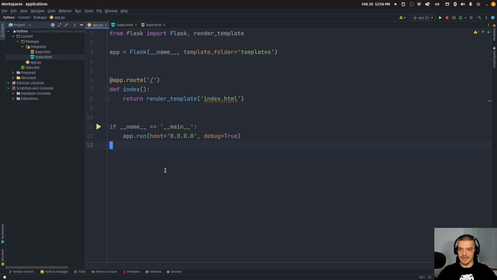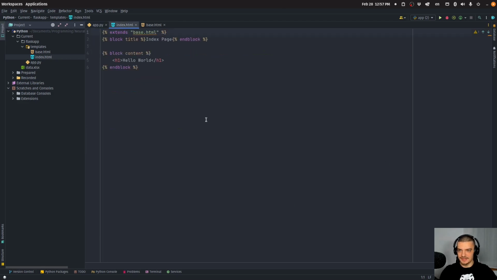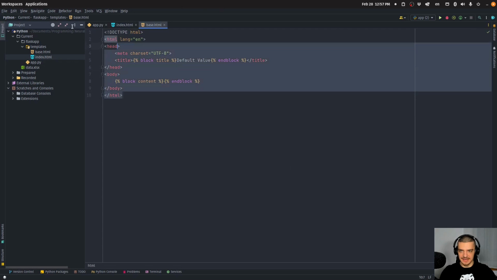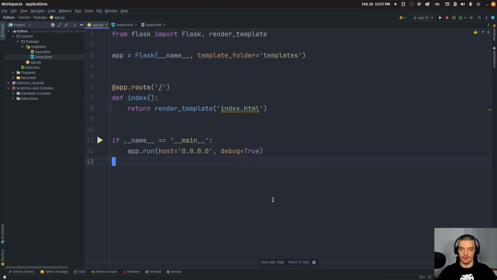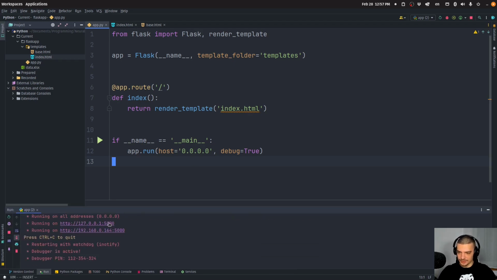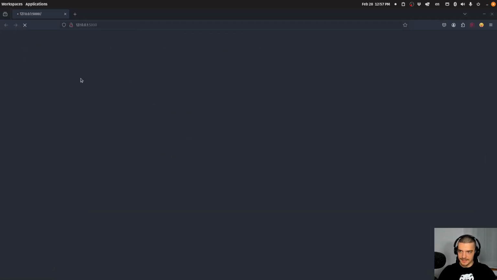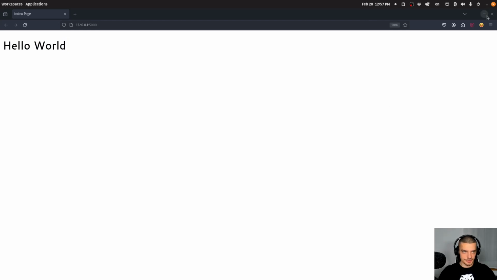And what we have here now for the beginning is a very basic Flask application, which just renders an index.html file. This index.html file just has a heading hello world, and it extends a base HTML template. Nothing too fancy here. Very simple. We already know how all of this works. I can run this so that you can see what this looks like again. Just a basic hello world page.